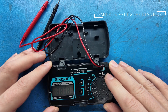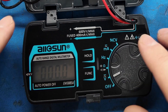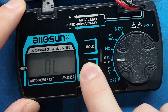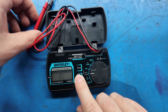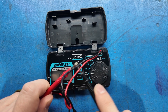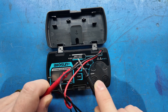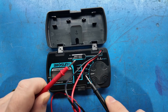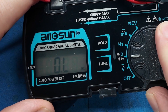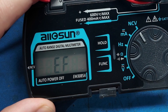Moment of truth — let's turn it on. We're in DC. If I press function, we're in AC volts. Back to DC. I'm a little unsure how this will be read in the sun — that's one concern. Now we're in ohms, then diode mode, then continuity check mode. Let's do the electrical engineer equivalent of clicking the salad tongs. We get a light — I actually like that. It's not super fast, but better than some cheaper meters.